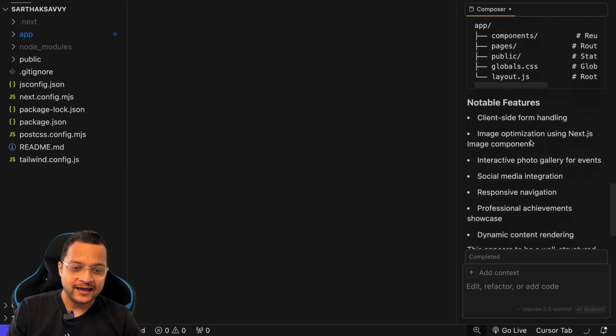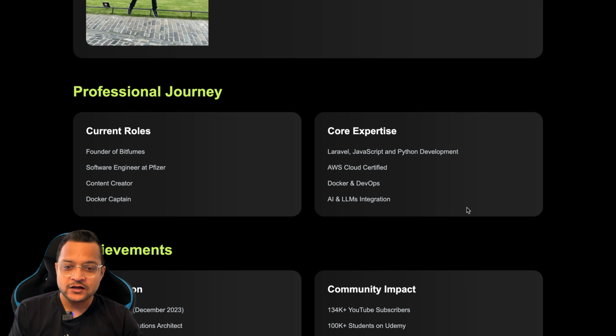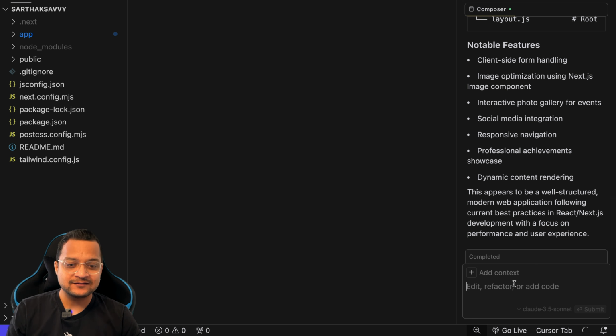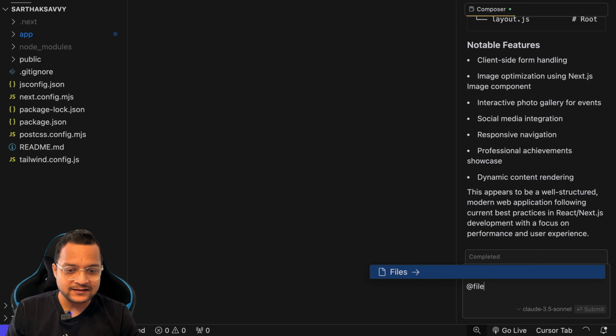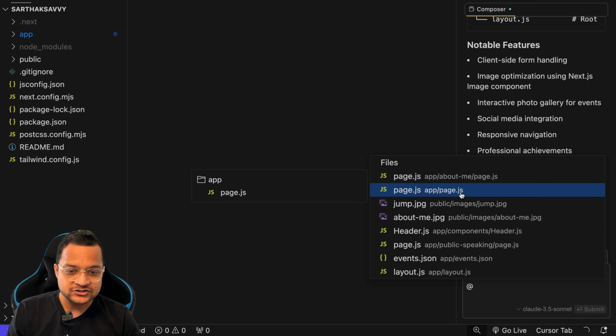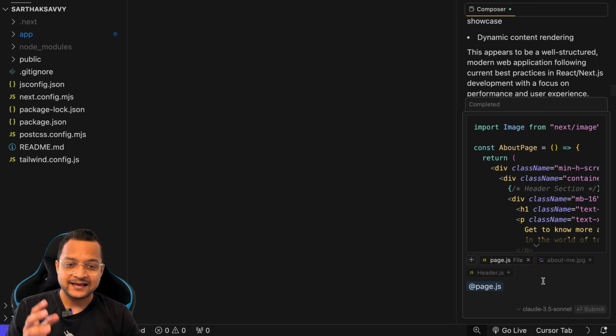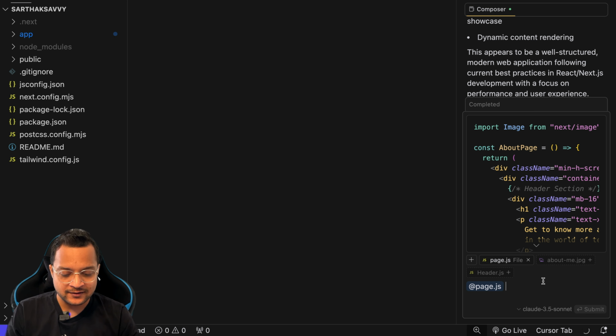Great. Next, as we said, we want all these cards to have a hover feature. Okay. In that case, instead of importing the whole codebase, I'm going to import one file, and that file will be just the about page. In this about page, I'm going to ask, I want to have a hover feature on every card.